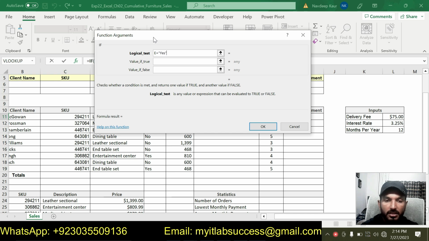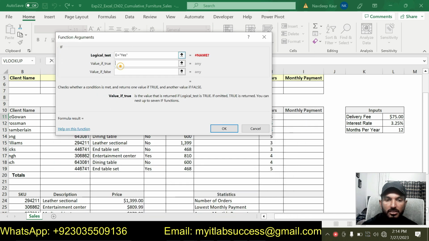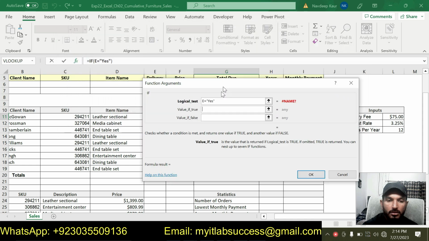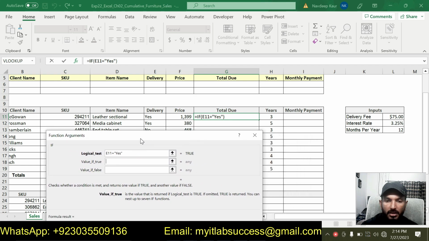That means if the customer is taking their delivery, then the price will be, sorry, if E11 is equal to yes, then the price will be the base price, this one, that is F11, plus the additional charges, that is L11.